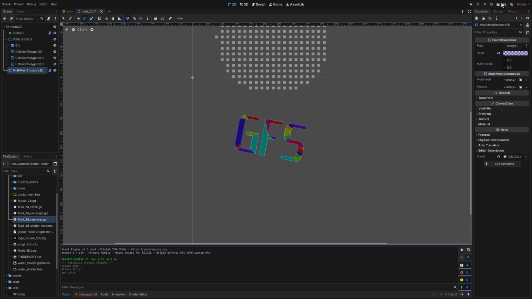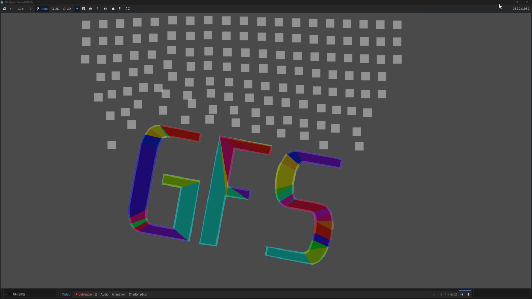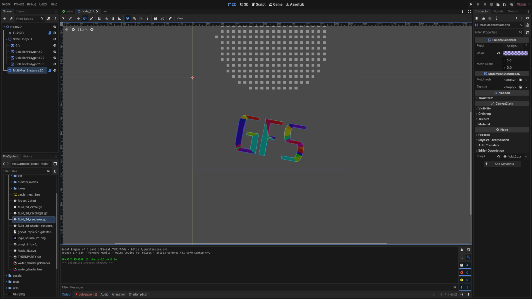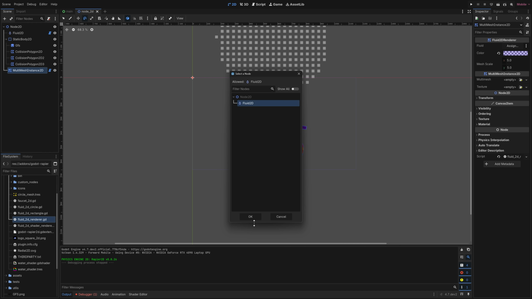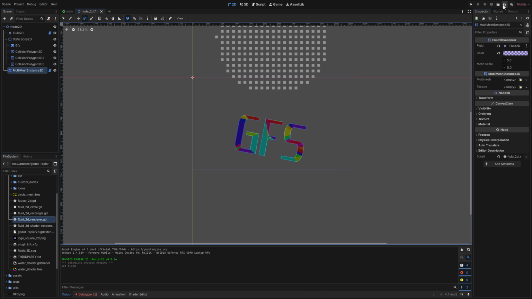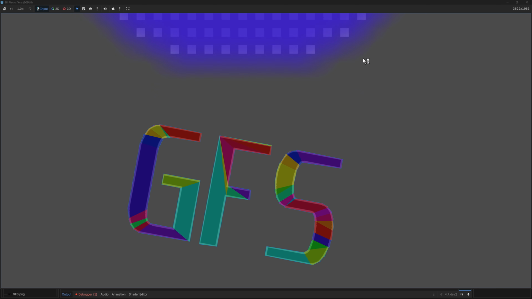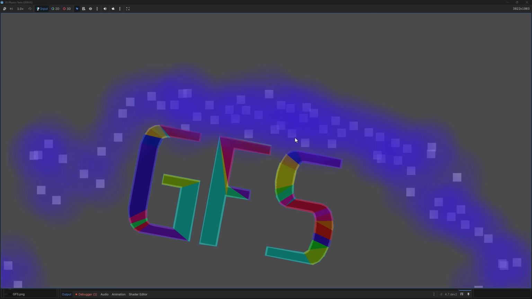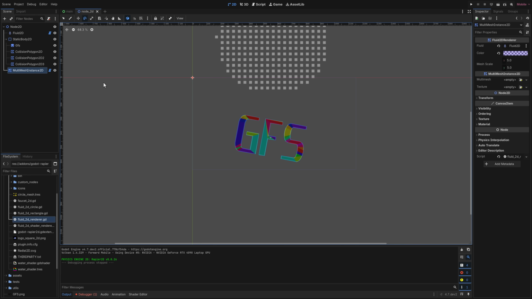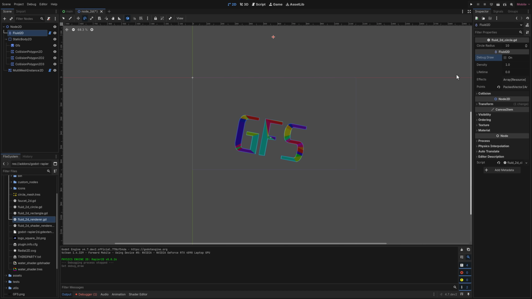And now let's go ahead and check what that looks like. Nothing. Okay, I did something wrong. So I got to go ahead and assign my fluid here. All right, there we go. So when a fluid is assigned to our fluid renderer, we can see it in the world, and now you're going to see a bit more of a watery effect going on. And at this point in time, you can go ahead and turn the debug draw off and no longer have the squares being rendered.